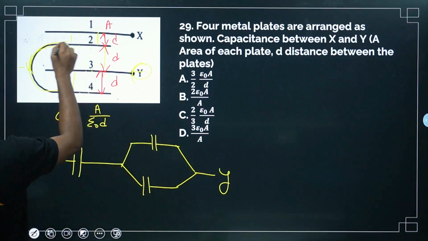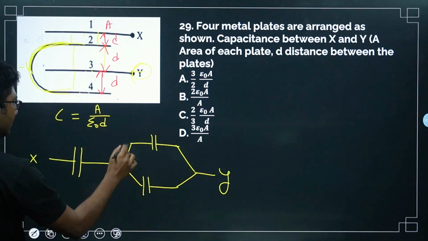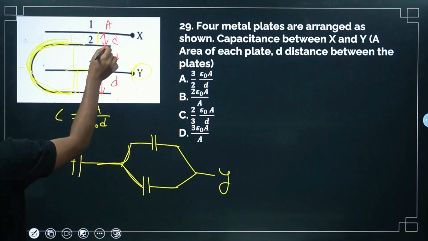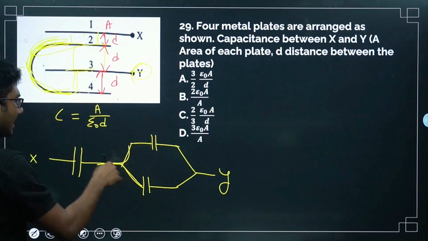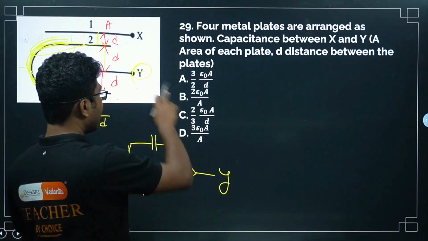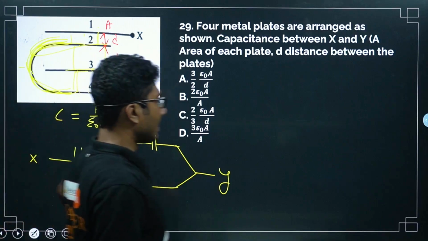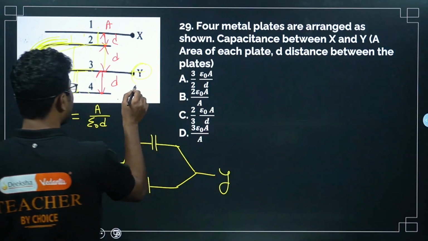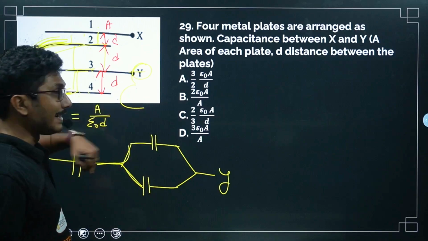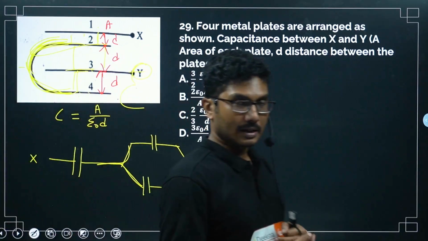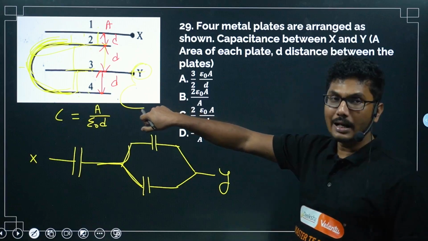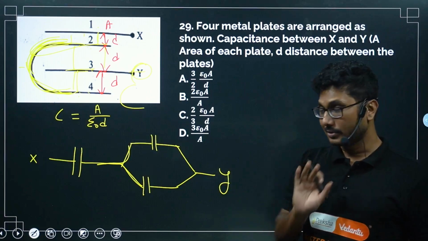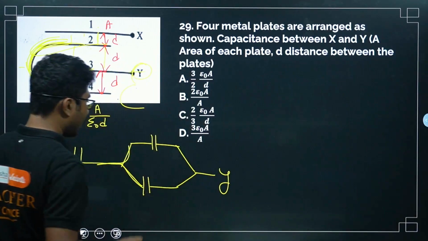Okay, so these two ends, basically this is the meaning of these two are connected. This lower capacitor is connected, and the upper capacitor is connected from this side. So both are connected from one side to this end, and the other capacitor is connected to Y. So this is the basic fundamental of this diagram, where you are analyzing this kind of diagram. So whenever they are connected like this, that means they are interconnected. Now you have to decide how they are parallel. That is, you have to determine. So basically this means parallel, except a few cases where even though it appears to be parallel, it is not. I will share some examples in future.